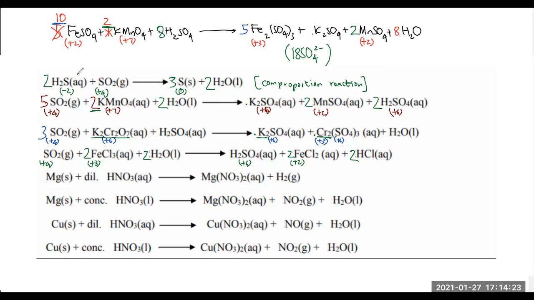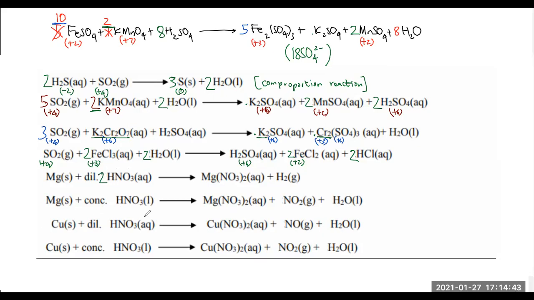So the ratio, the stoichiometric coefficients will be 2, 1, 3, 2. And then moving on, this is very, very straightforward. I think you just have to put a 2 here and it will be balanced. A metal reacting with a diluted acid is very straightforward. You just put a 2 here, it's done and dusted.